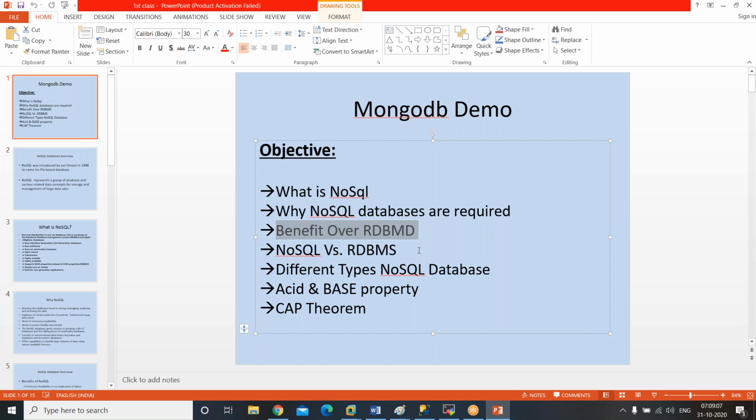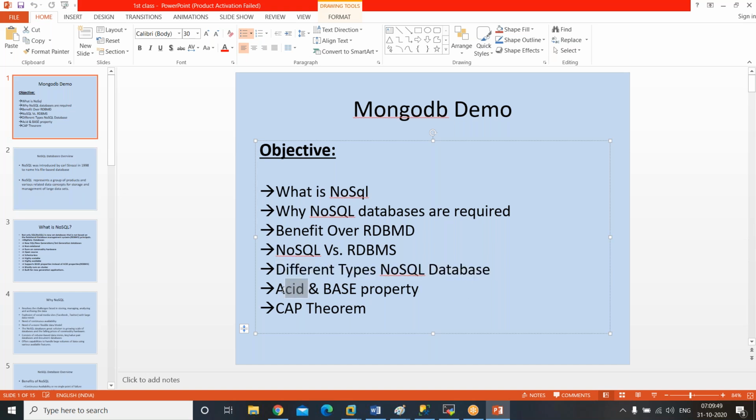And the NoSQL and RDBMS terminologies: what do we call the things we have in terms of database, tables, rows, columns, all that we have, right? What are the terminologies we use in MongoDB? We're going to talk about that. Then the different types of NoSQL databases. Like we have in RDBMS a lot of technologies, right? Like Oracle, SQL Server, Postgres, MySQL, Greenplum, like that. In NoSQL as well, we have a lot of technologies, like 20 plus technologies. But MongoDB is serving a lot of business use cases. That is the reason it is getting implemented. The next major discussion is all about MongoDB.